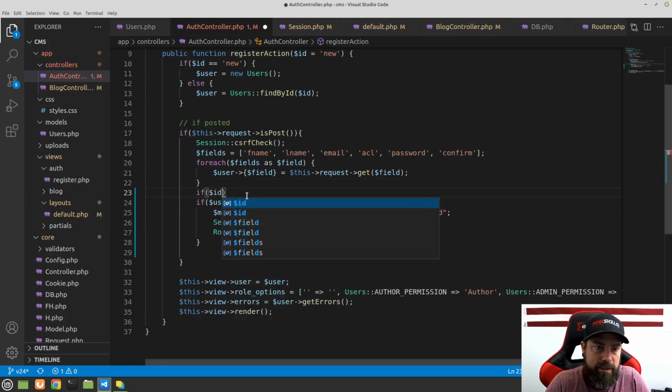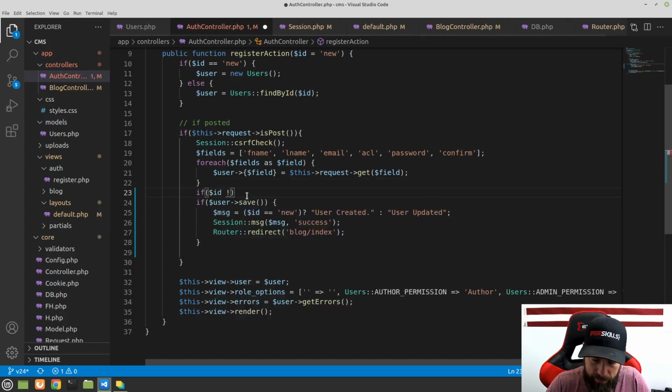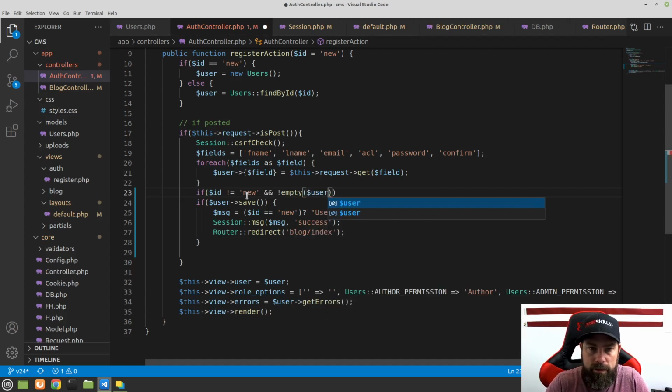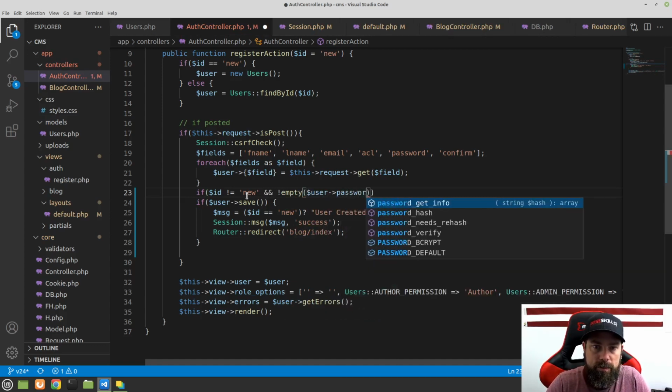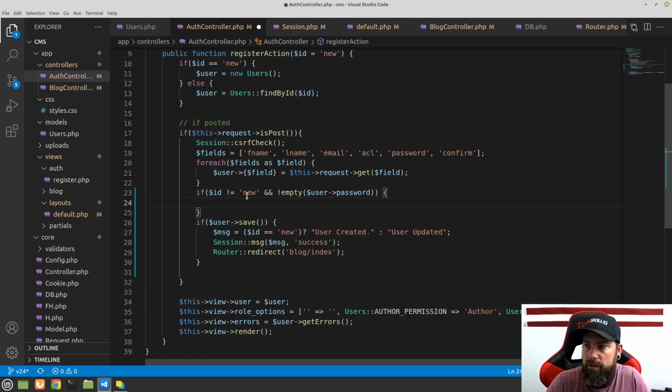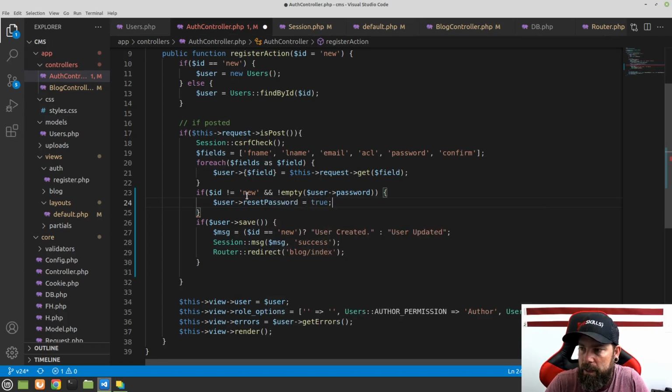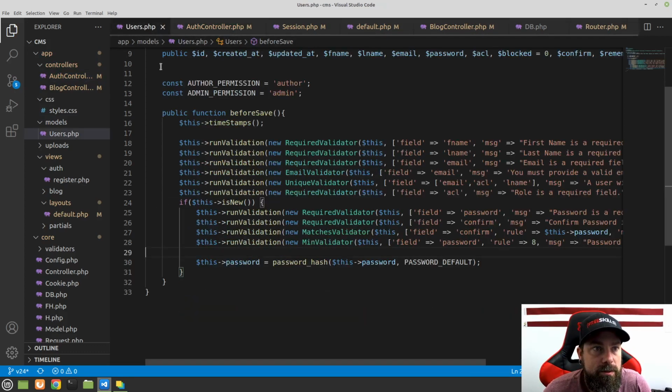We're going to say if ID does not equal new and not empty user password, then we're going to set user reset password equal to true. And the reason we're doing this, let's just go now to the users.php model.